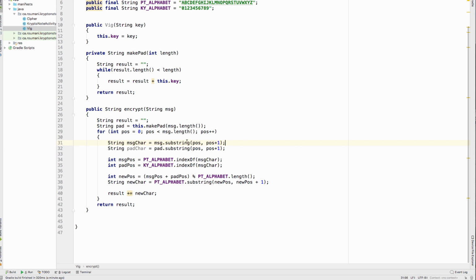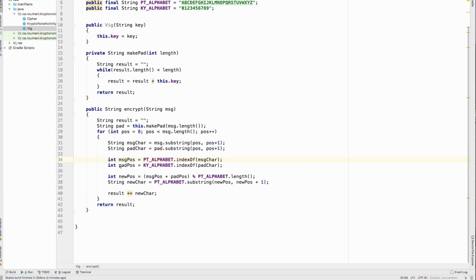For every position, we found the character of the message at that position, the character of the pad at that position, and we changed them from strings to integer by looking up their position. So for the message character, we looked it up in the plain text alphabet. For the, this is wrong, this is the pad, not message. For the pad character, we looked it up in the key alphabet.